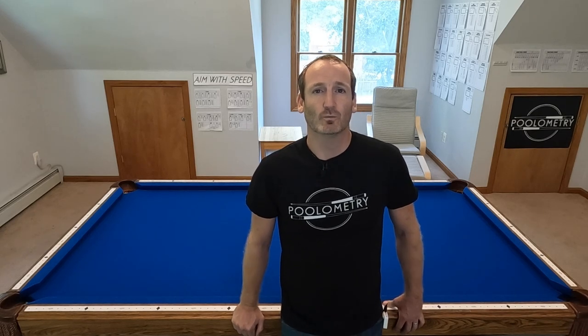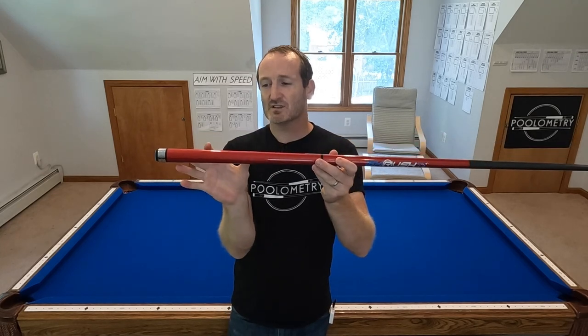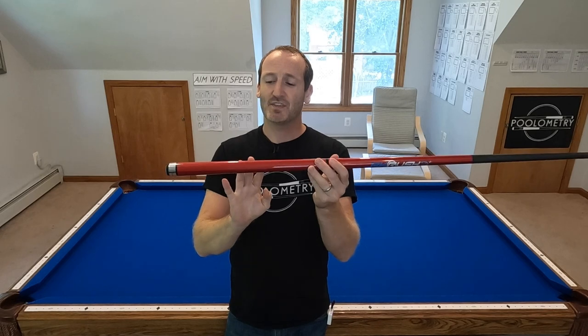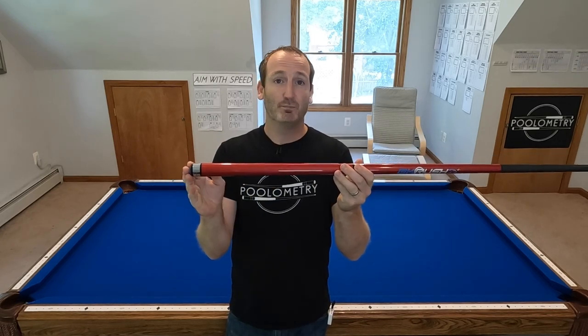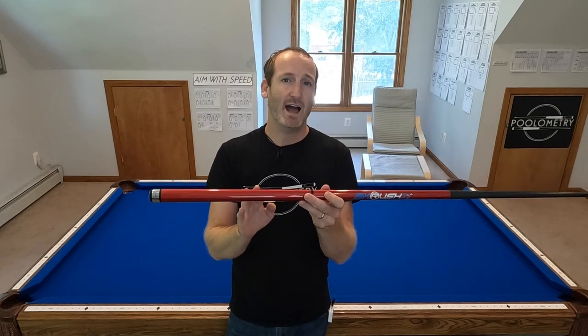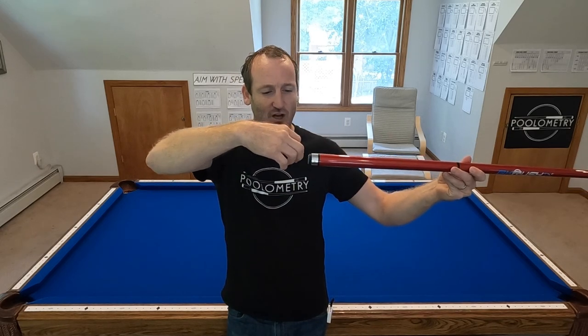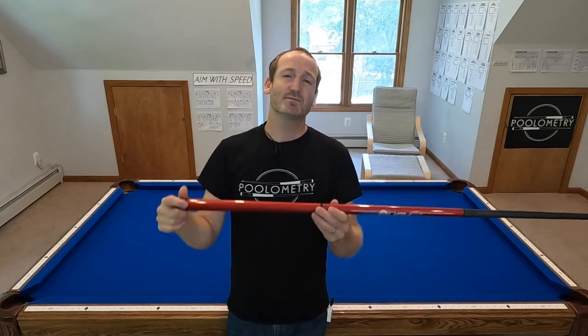Enter my friend Mark's BKRush carbon fiber break-jump cue. Since Mark had the cartridge kit, I was able to test this at different weights as well. I started at 22 ounces — pretty much the maximum you can load this cue. I shot 15 times in this round because I really wanted solid data. Then I took out all the weight cartridges, bringing it down to 17 and a half ounces, and shot another 15 break shots. Then I loaded it back up, hung weight bolts out as far as they'd go and still be snug, reaching 24 and a half ounces — that's really what I was targeting — and gave that another 15 rounds.